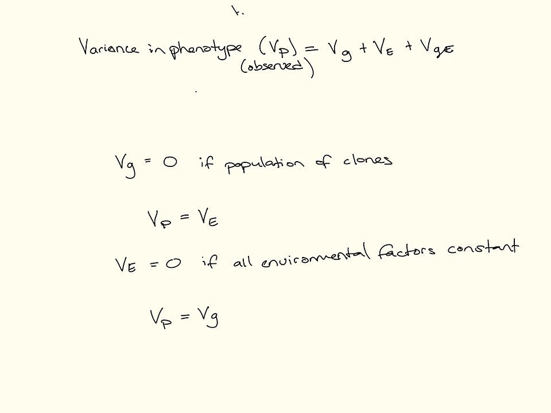Of course, in reality, it's nearly impossible to hold environmental factors constant, even in a greenhouse or even in a laboratory where you have research mice. There are subtle differences in their environmental exposure that can have a big difference on phenotypic expression. So geneticists will also often use inbred populations to try to eliminate genetic variance and figure out the proportion of phenotypic variance that's due to environment.